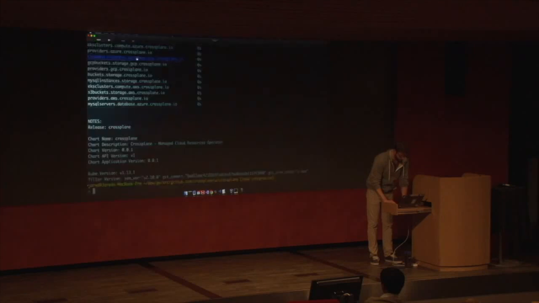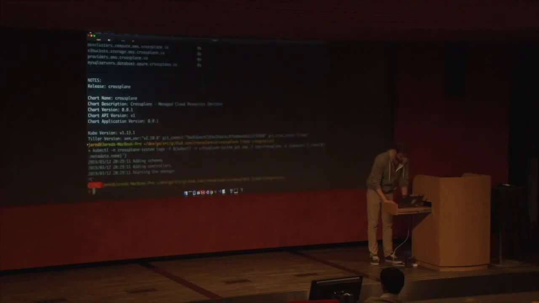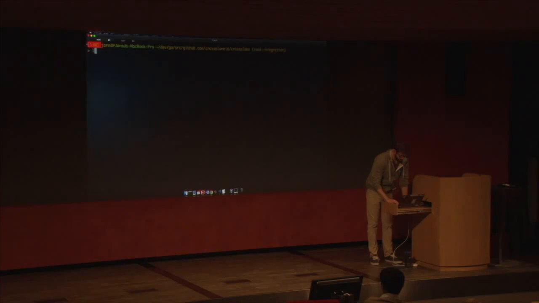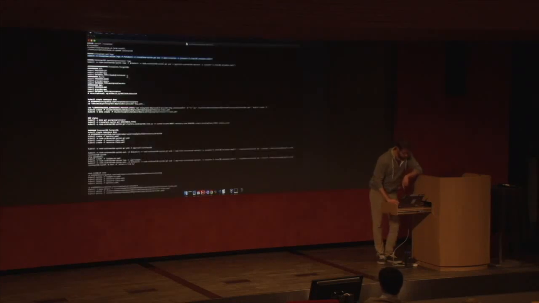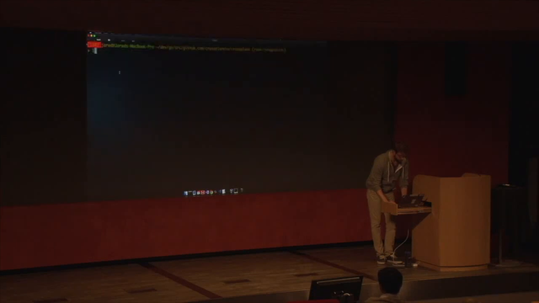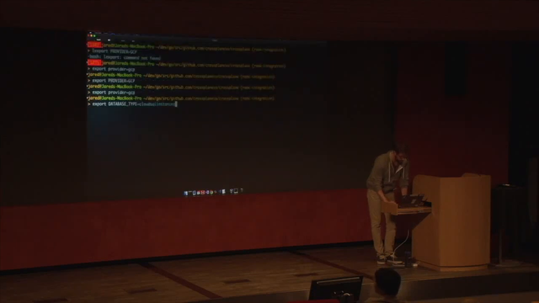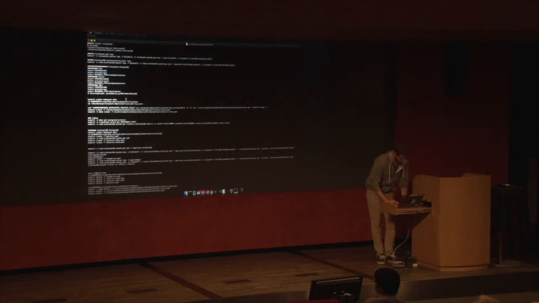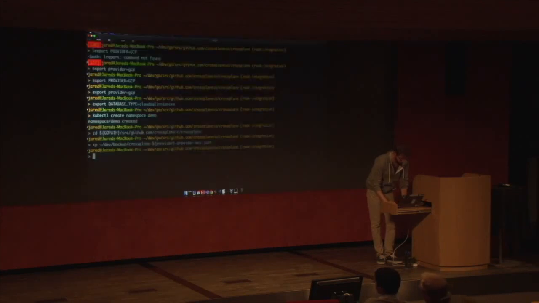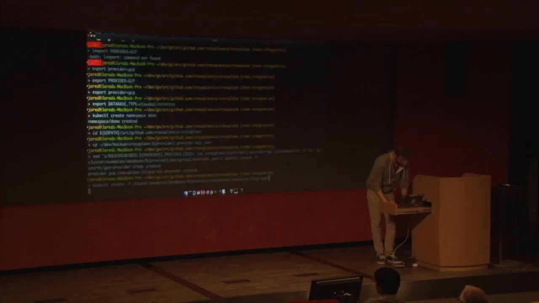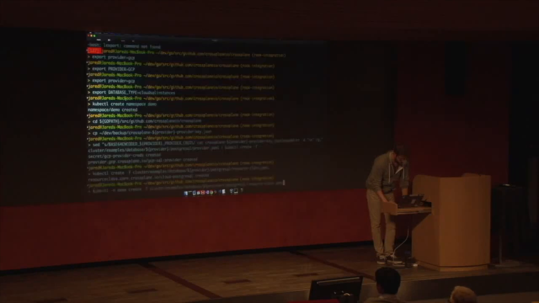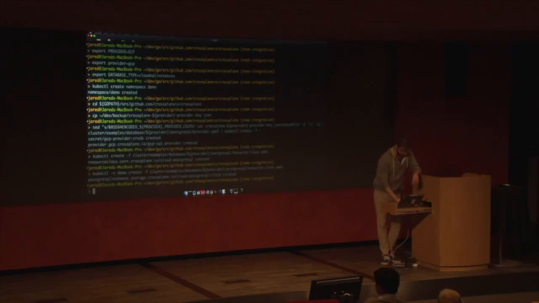All right, let me just make sure that it's running. Cool. All right, it's running. So Crossplane is up and running, and let me just copy a whole bunch of stuff here to kick off the Google install, and then I'll explain what I did. Yeah, a Google Cloud SQL database takes minutes to spin up, so I wanted to kick it off so it's going right now.